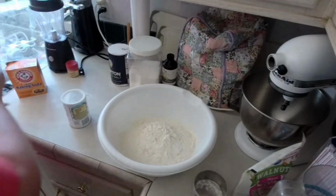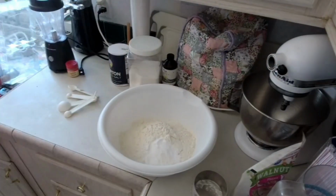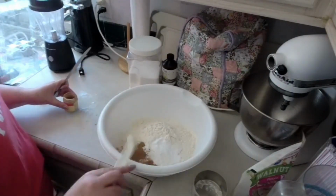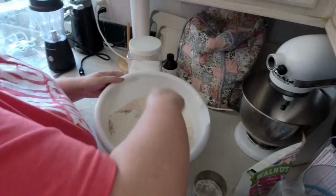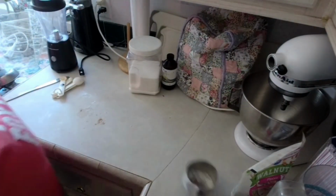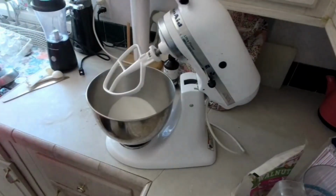Now, I'm not in my own kitchen here. This is my grandmother's kitchen. These are hers and my stepmother's ingredients. The recipe did call for cinnamon, nutmeg, and ginger, but my stepmom didn't have ginger on its own. She had this pumpkin pie spice blend, which was cinnamon, nutmeg, and ginger. So I went ahead and I used that instead. All of the measurements were exactly the same. It was 1/4 teaspoon of each one.